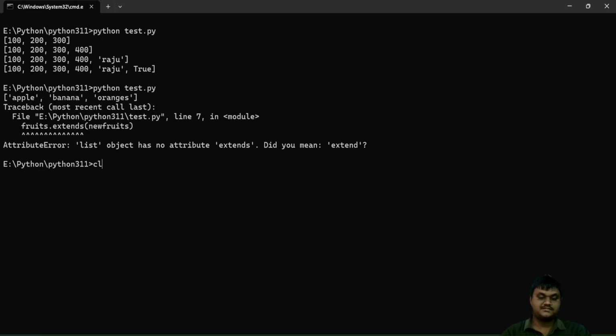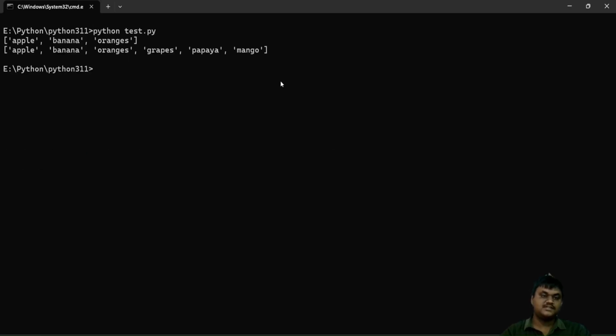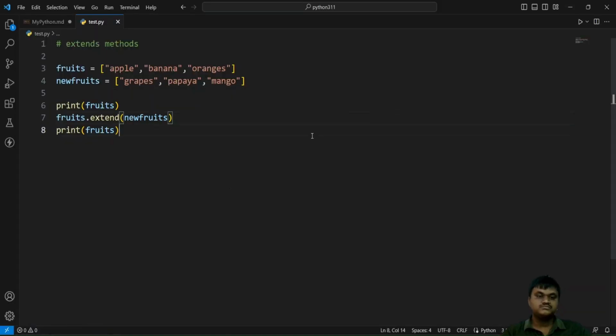This one is extend. See, the first output is apple, banana, oranges. The second output is apple, banana, oranges, and grapes, papaya, and mango also. Like this, we got.